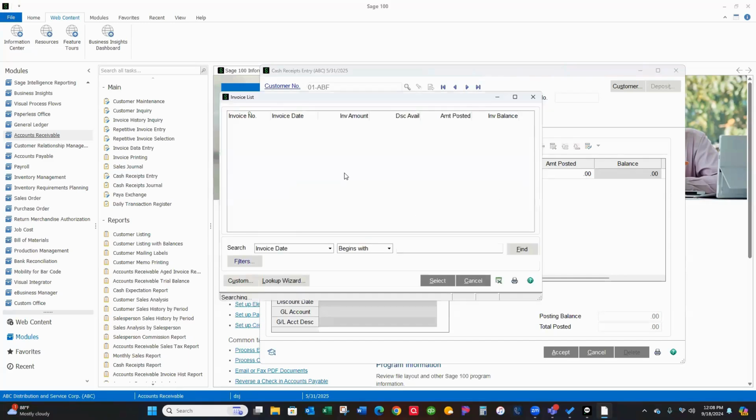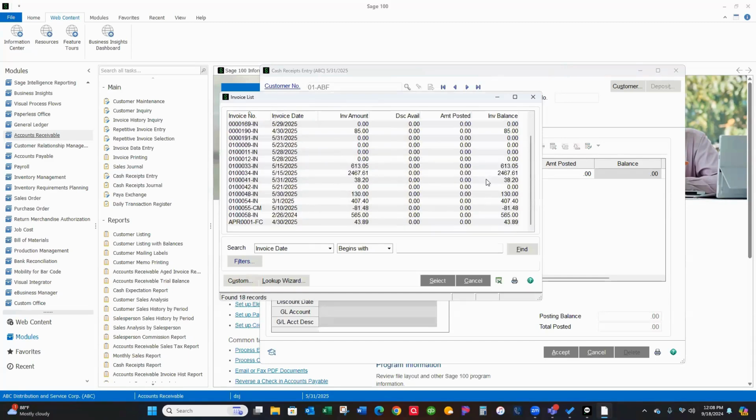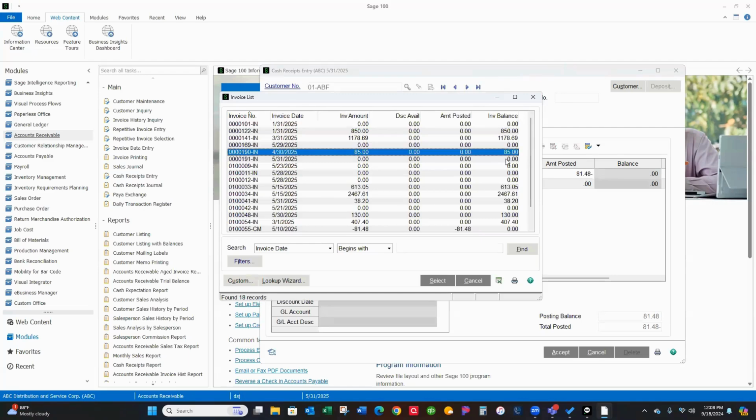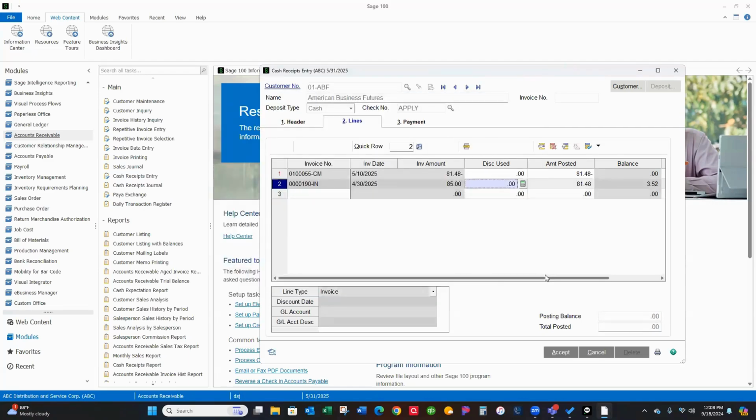So here's what usually works better for me. I come in here and I typically select my credit memo first because it automatically selects the full amount. Then I go to the next line, select the invoice I'm going to apply it to, and it will automatically apply that amount there and leave a balance. Any questions? I may want to leave the balance there.